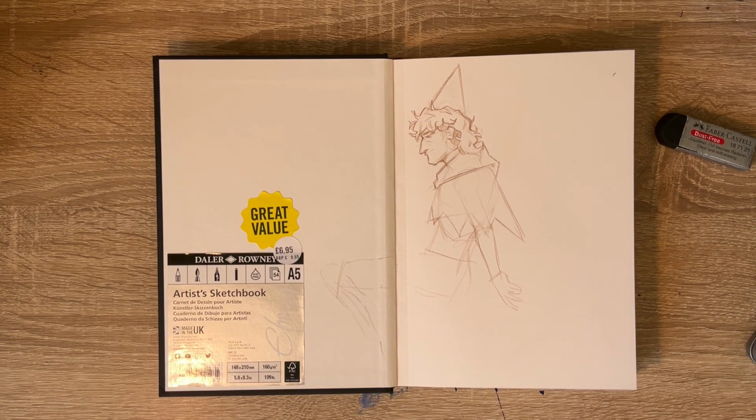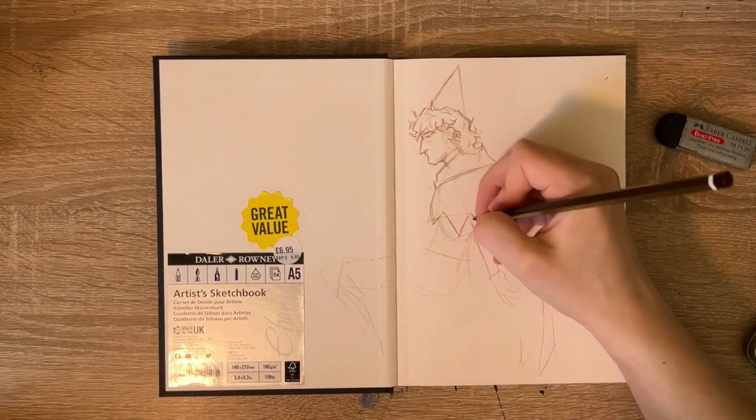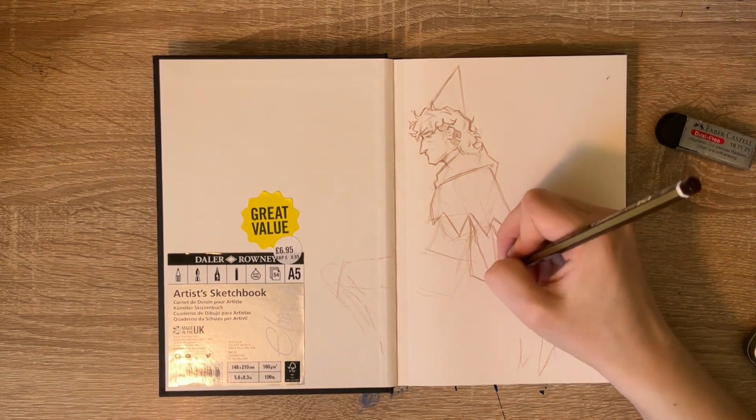The paper is a bit thinner than in the previous sketchbook, 160 GSM, but I don't have an issue with that. I actually think the last one was way too thick for the stuff I do. But hey, maybe it'll suit you instead.